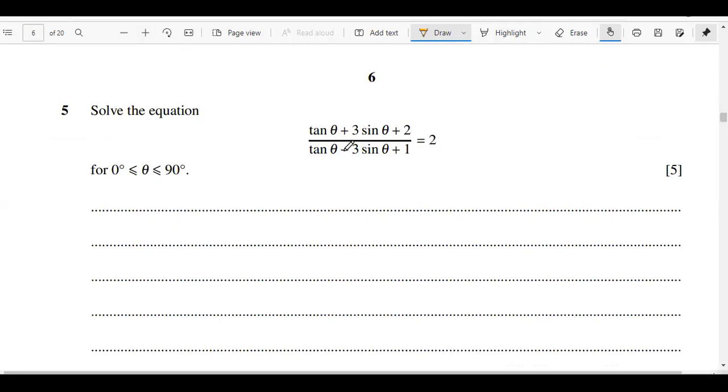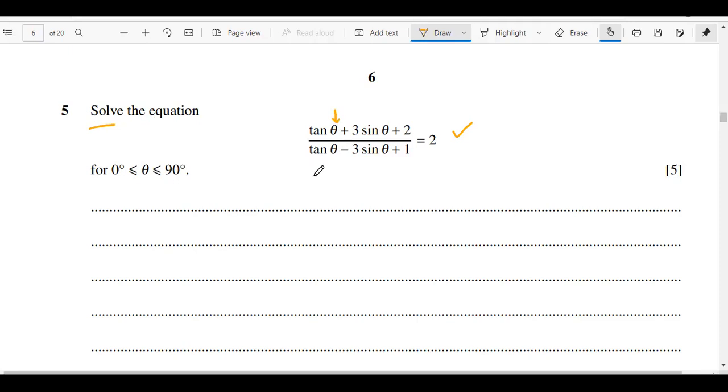Now, this is from trigonometry, and some students think of trigonometry as a difficult topic, and I would agree that comparatively it is difficult. Let's read what exactly the question is. The question says, solve the equation. When the examiner says solve, they just want you to find the value of theta. But in the case of trigonometry, the steps are going to be more.